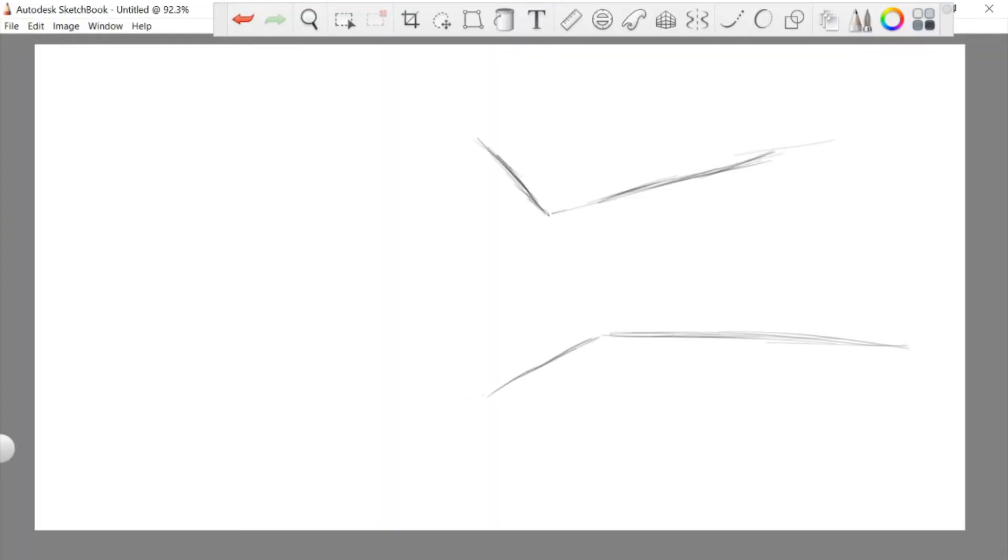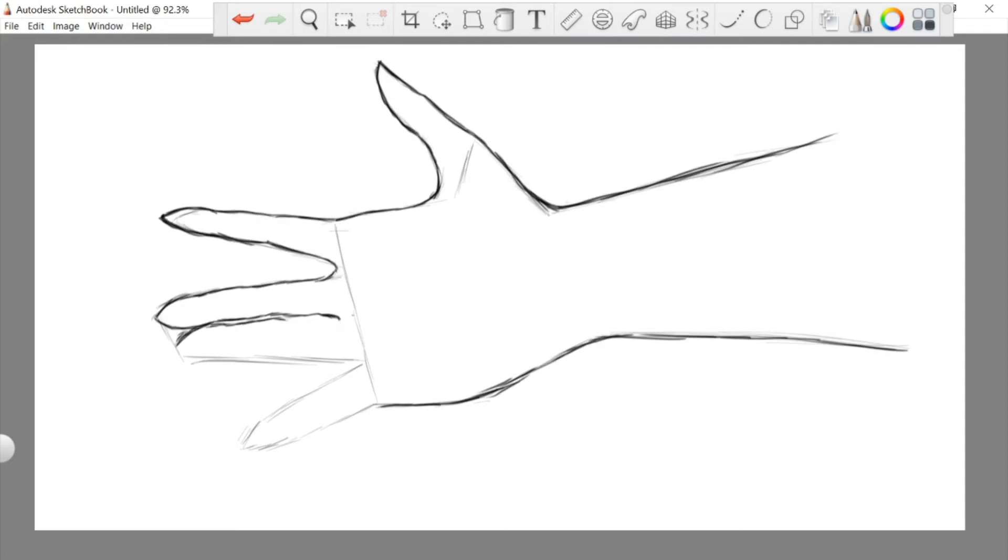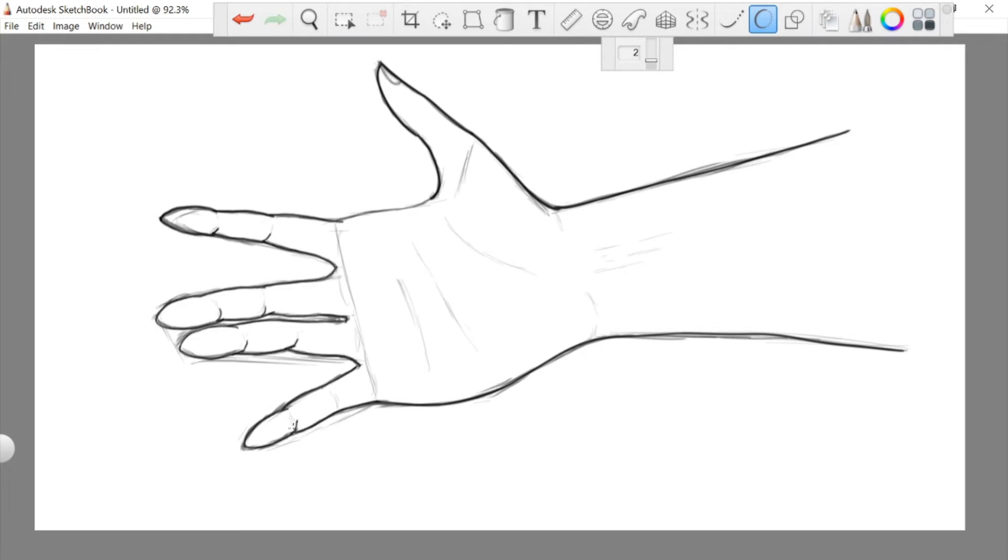This allows me to draw the hand itself basically as a rectangle, but with a triangular chunk out here for the start of the thumb. Putting two of the fingers together helps divvy up how the hand goes. When drawing the middle two fingers, you draw the large sausage chunk at a bit of a sharp angle, and then simply divide it later to create the two fingers. Then it's just a matter of drawing in all the lines.